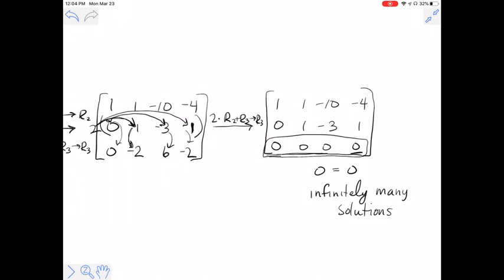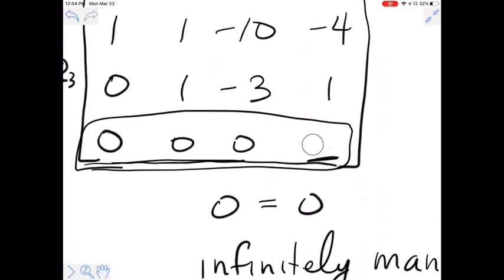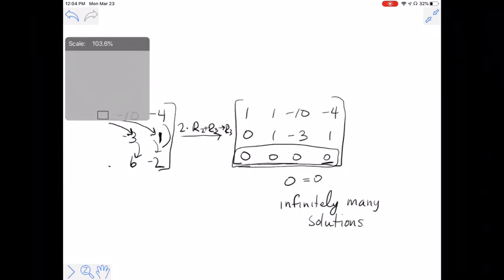Now we're not quite done with this problem because we need to parameterize like we did in chapter 5. I just want to make you aware of the other special case. If this were a different problem, and let's say we had 0, 0, 0, and then a number like 7, for example, then we would have a statement of 0 equals 7. That's not a true statement. If that were the case, you would write no solution. But for the problem we are working on, we have 0 equals 0, which is an indication of infinitely many solutions.